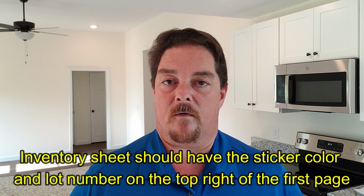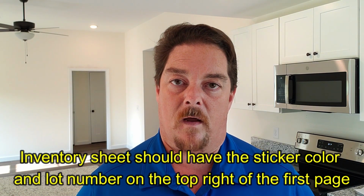Okay, also when they go through and start packing stuff up, they will point out, or they should point out, or they should mark down, if any certain items are damaged. If there's a heavy gouge on the dresser, or if there's a broken leg on the kitchen table, they're going to mark that down. So when you sign the inventory sheet, you're agreeing that everything that left the house is on that inventory sheet, and any damage that they annotated on the inventory sheet did actually have that damage. So make sure that you go through that and make sure that everything is accurate.